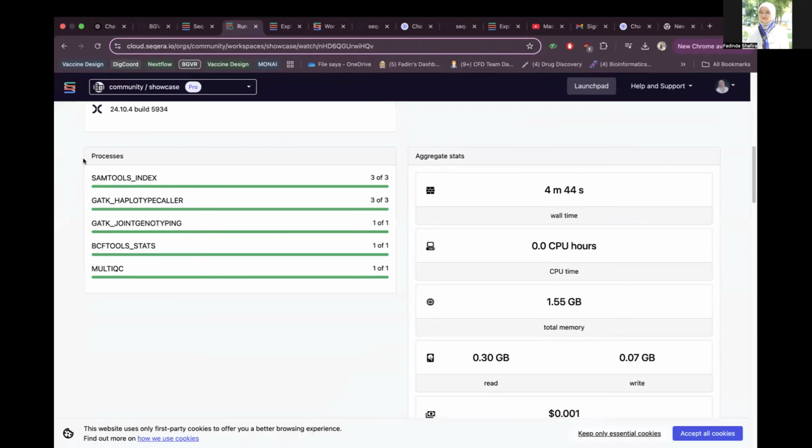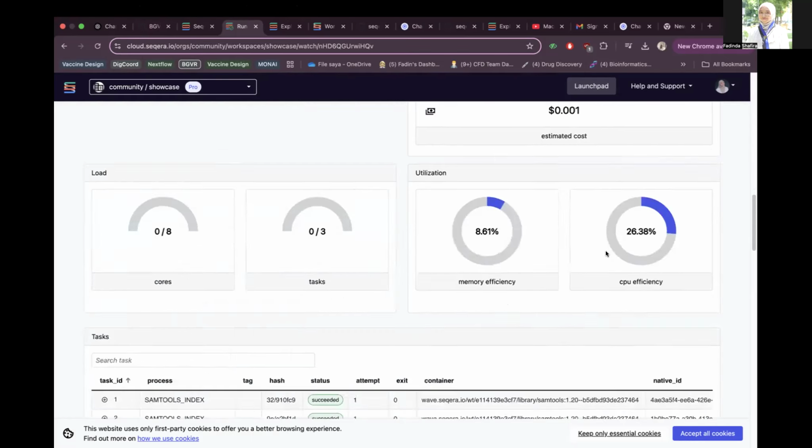So in this, we have 5 processes. The first one is SAM tools for indexing, the second one is GATK HaplotypeCaller, and the third one is GATK joint genotyping. The fourth is BCF tools, and the last one is MultiQC to check the quality of the sequencing.